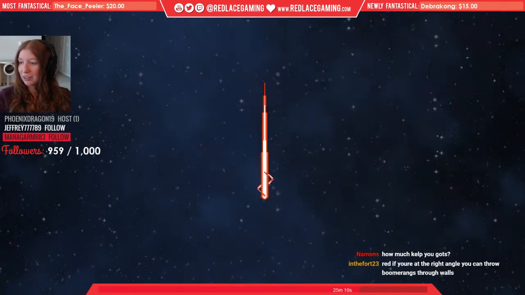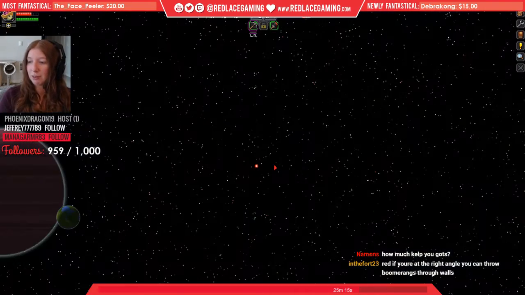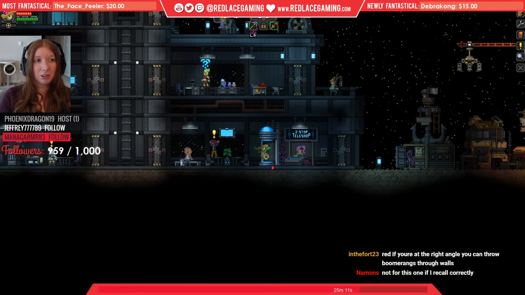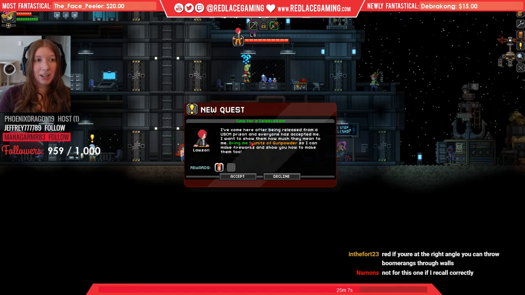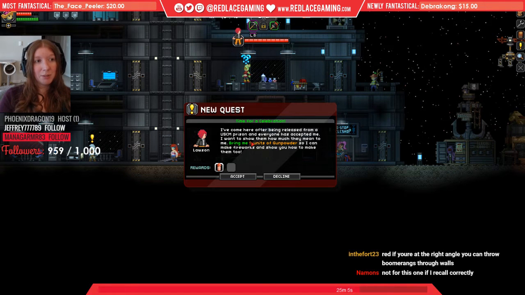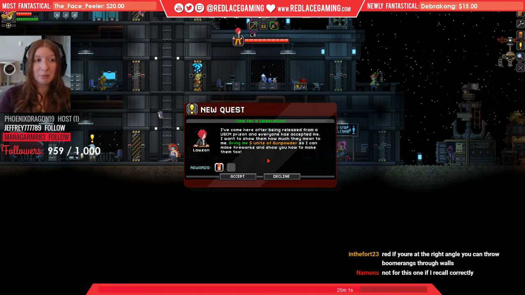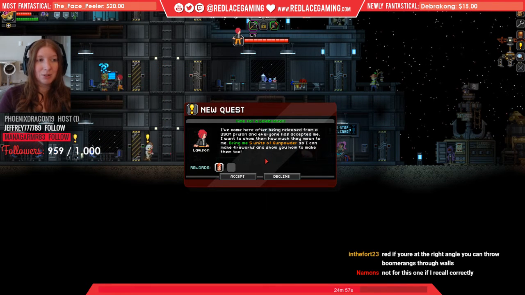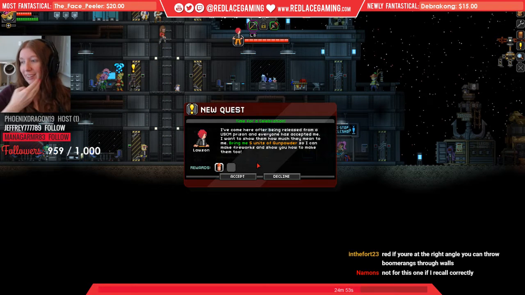If you're at the right angle, you can throw boomerangs through walls. Interesting, Fort. I haven't tried using boomerangs. Ooh, a new quest. I've come here after being released from a USCM prison, and everyone has accepted me. I want to show them how much they mean to me. Bring me 5 units of gunpowder so I can make fireworks and show you how to make them too. Yeah, because giving an ex-con gunpowder sounds like a great plan.